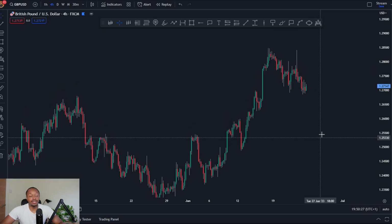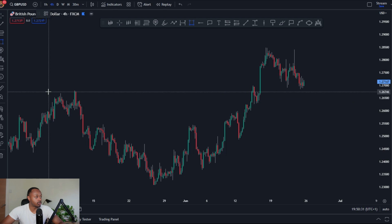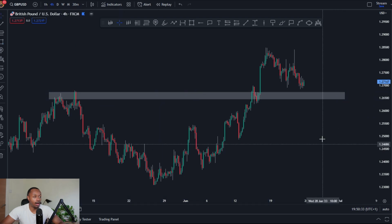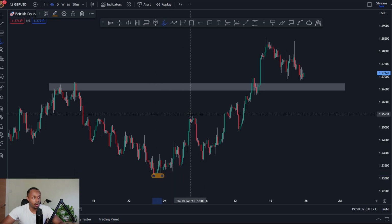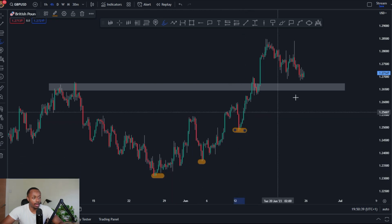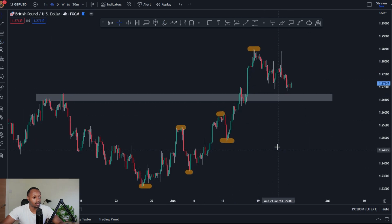Okay, so over to pound USD. Pound USD analysis is pretty similar from last week. We're still looking for the breaking retest of this prior high. The market's still giving us all these higher lows. We had the first low here, market broke structure, higher low since then. Obviously higher highs there, and now the market is pulling back.